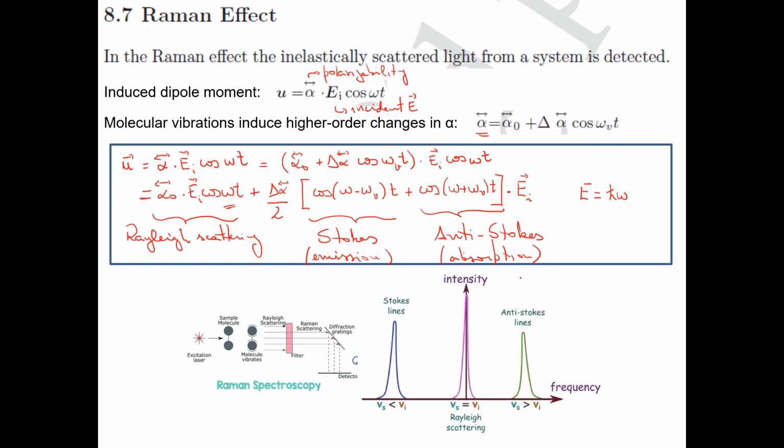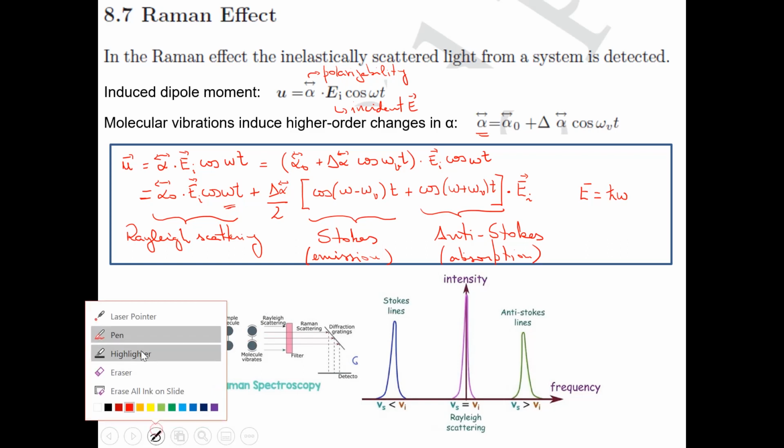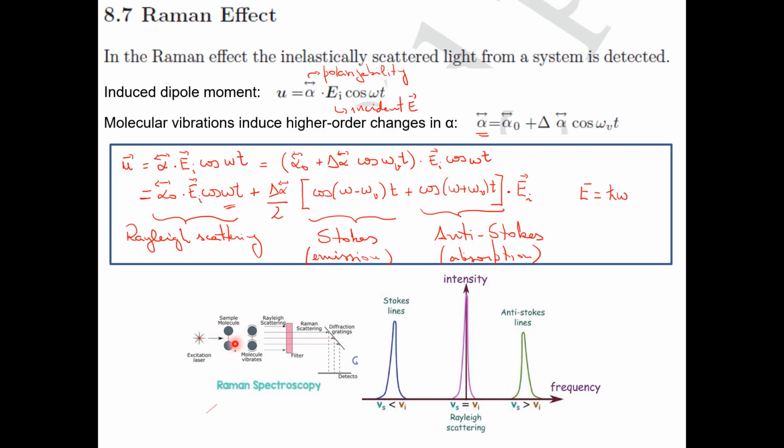So in this picture you see what experimentally one typically does. You have an incident light from a laser, incident on a certain molecule, and it can induce vibrations, and you have Rayleigh and Raman scattering, and you have this very intense Rayleigh line with the same frequency as the incident light. And you have anti-Stokes and Stokes lights. You usually have to put a filter here to filter the very strong Rayleigh scatterings, so you'll be able to see the Stokes and anti-Stokes lines. So this is a summary of how Raman scattering works.